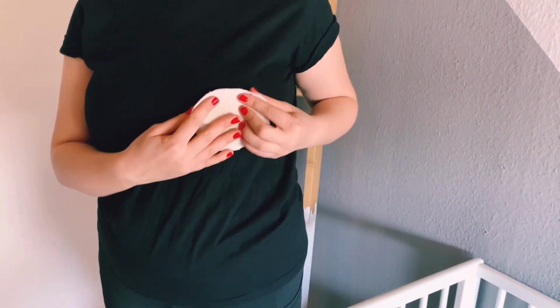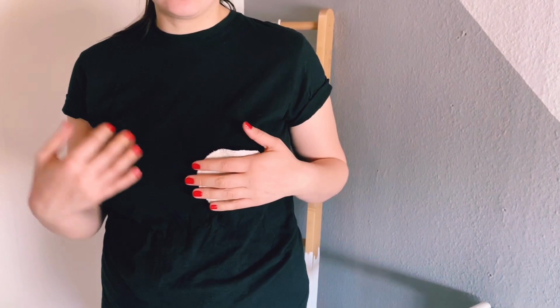And I also have this bad boy that I got from a friend. She's amazing. It's a special kind of healing wool. So that's just basically a pad, and you put it in your bra, and it helps healing your nipples as well, which is really good. But don't use too much stuff, because at the end of the day it will heal by itself because of your breastfeeding. So that really helps. And take it easy because not everybody's perfect.